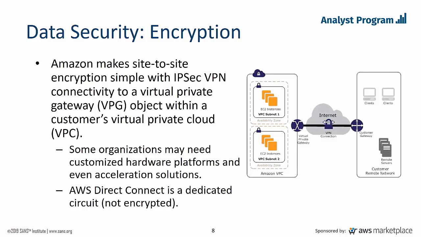But this one that we're looking at right now, this concept of the connectivity aspect of encryption, so things like a point-to-point IPsec tunnel, that's been around for years. So we've had some need, as we create hybrid architectures, to facilitate connectivity between our premises and the AWS environment that we're connecting into. And so what Amazon, of course, has done is create an object type. Call this a specific gateway software object called a VPG, or a virtual private gateway, that we can facilitate that connectivity to within the virtual private cloud environments for customers.